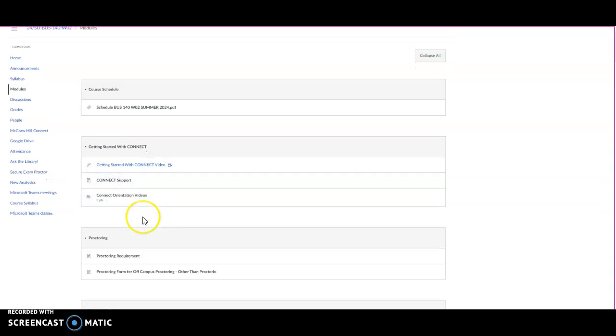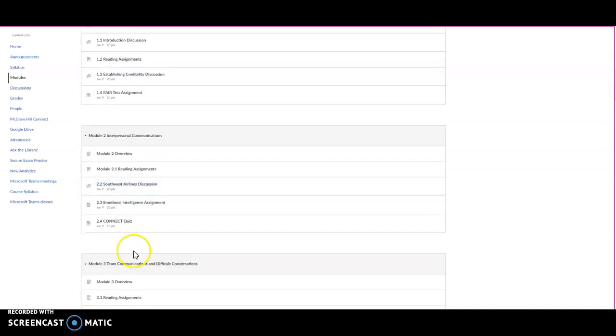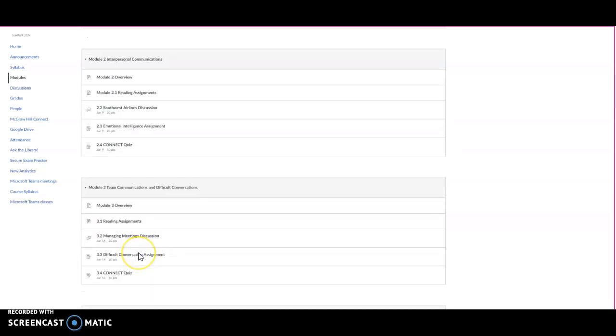You'll see also, as you scroll down through here, there are some Connect assignments, like for example, Module 2, 2.4 Connect quiz, and I'll talk more about those in just a minute. OTC policy requires at least one proctored event for the quiz, or for the course.